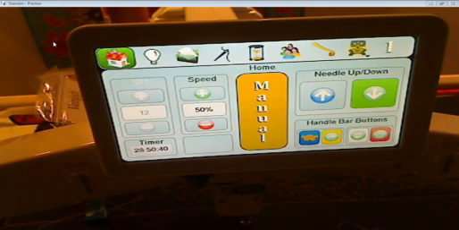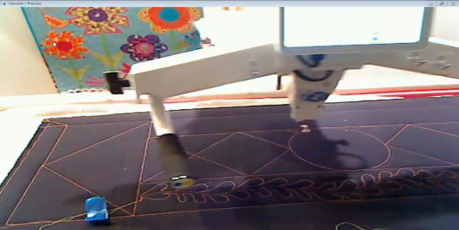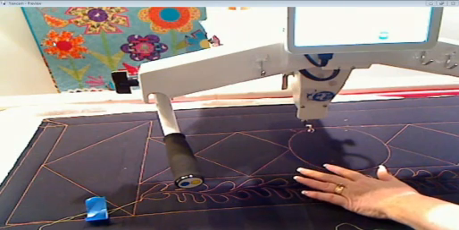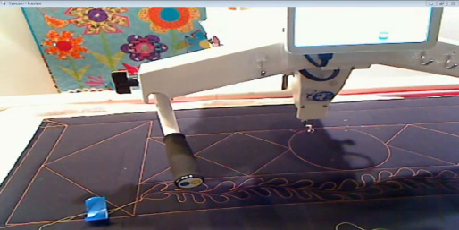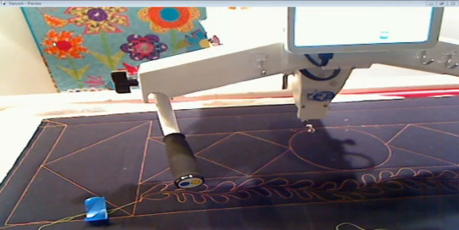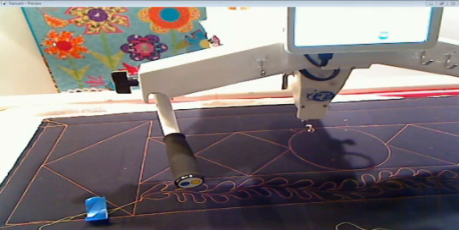So I'm ready to do the next feather area. And the next feather area is going to be the circle. And I'm only going to do feathers on the inside of the circle. And I'm going to use it as just an echo around of feathers on the inside of that circle. However, I could stitch out another circle or draw out another circle within that circle if we wanted to do feathers on the outside and feathers on the inside.